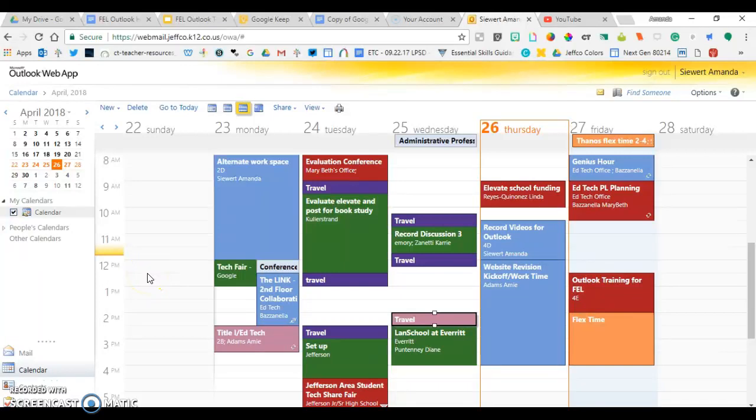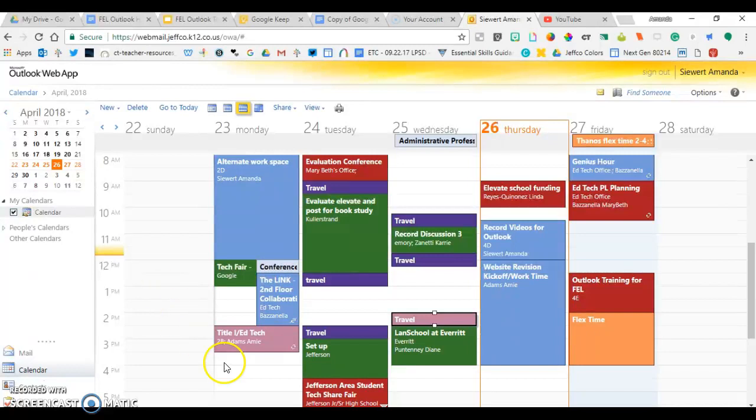Setting up your calendar doesn't need to take a ton of time. At the beginning of the year, if you know that a certain event will be recurring, use the recurring feature tool in order to reduce your work time later on in order to keep your calendar updated.